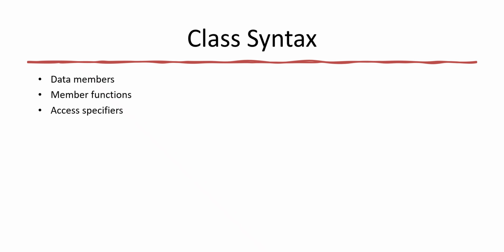The common specifiers are public, private, and protected. If a member is declared as public, it can be accessed from outside the class using an object. If it is private, it cannot be accessed directly. Only methods inside the class can access it. Protected is mainly used for inheritance. So when you write a class, you must decide what should be visible to the outside world and what should be hidden for security. This concept is strongly connected to encapsulation, which we will learn later.